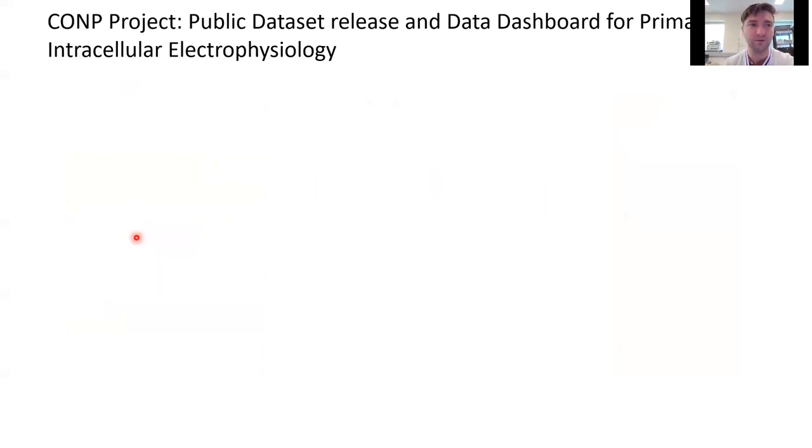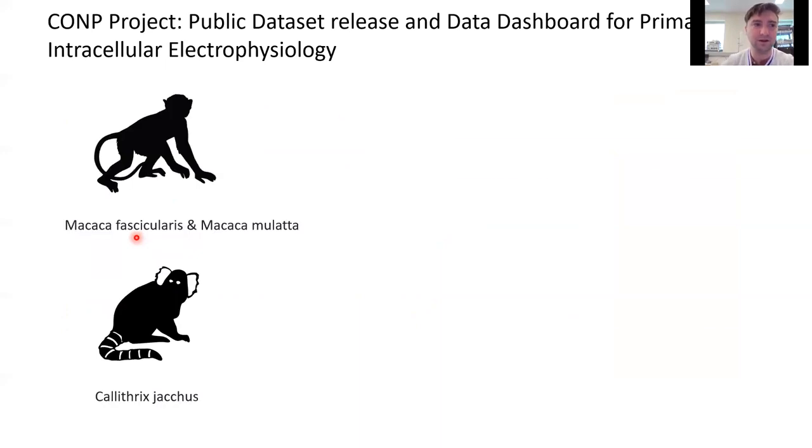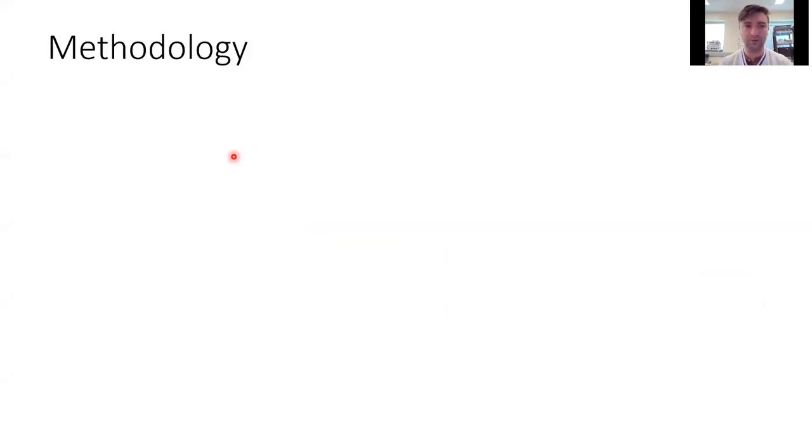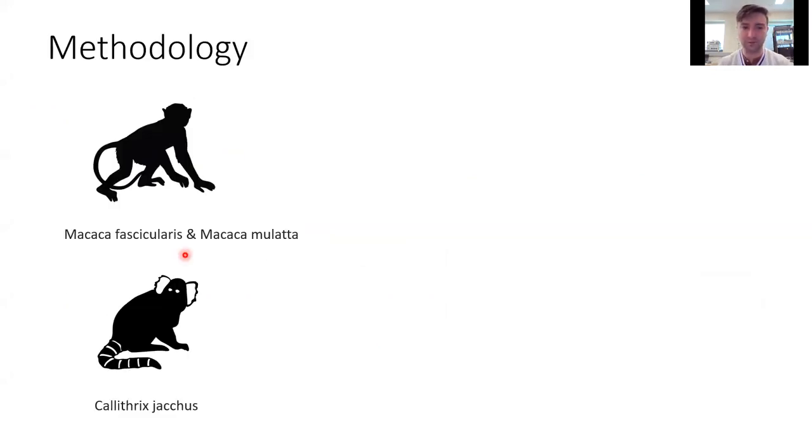My CONP project related to developing an open science database for a collaborative project from multiple labs here at Western, involving samples of intracellular electrophysiology and morphology from single neurons in the macaque and marmoset cortex, and then releasing these as a public database. For this project, both macaques and marmosets were used.